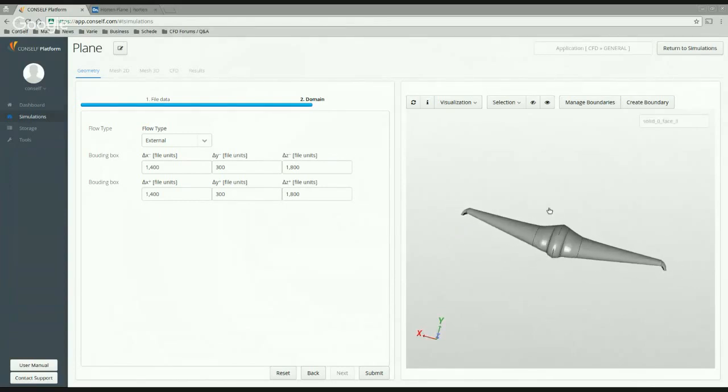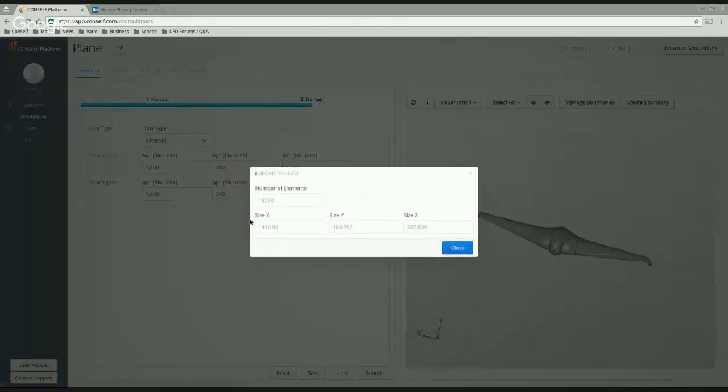So I'm going to leave 1,400 inches on the right and the left of our plane. It means that I'm leaving the same amount of inches that is occupied by the plane itself in the x direction.